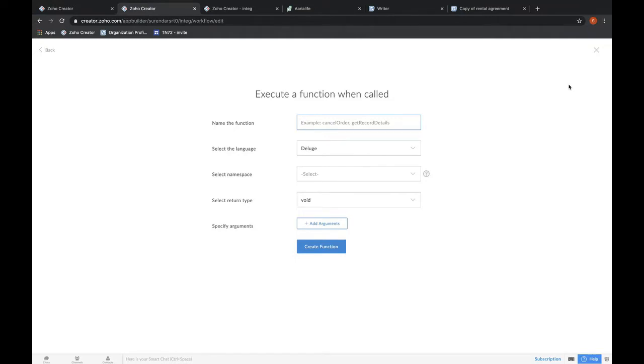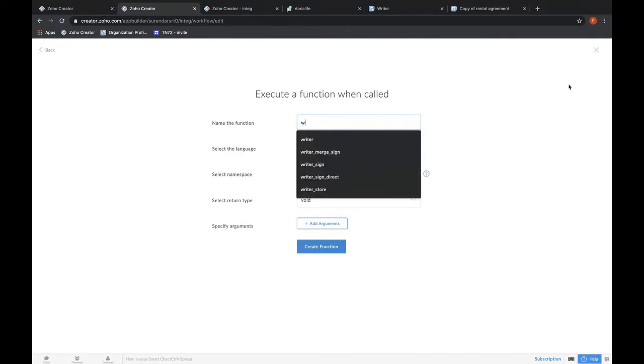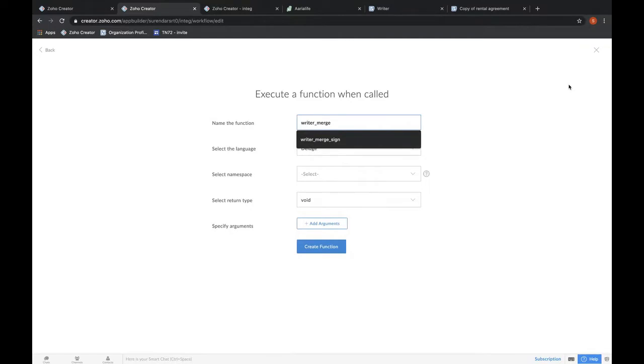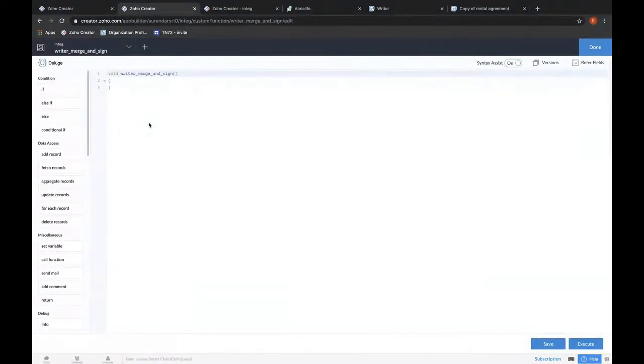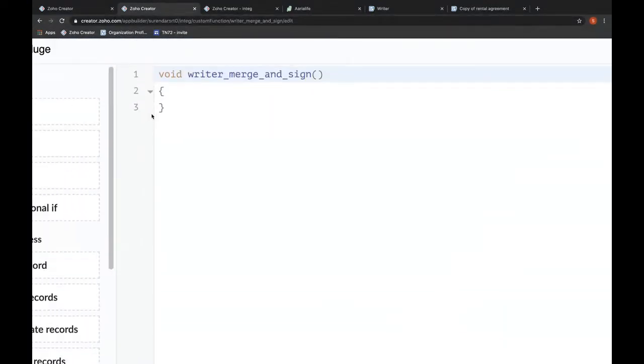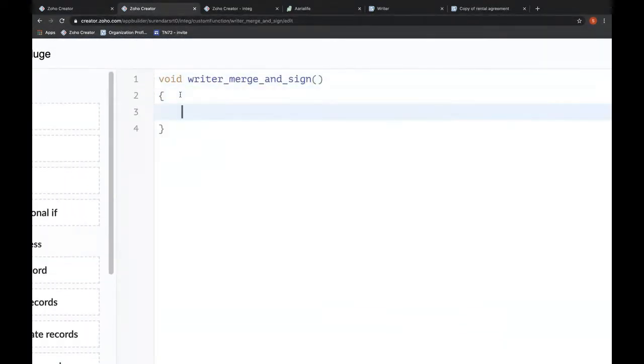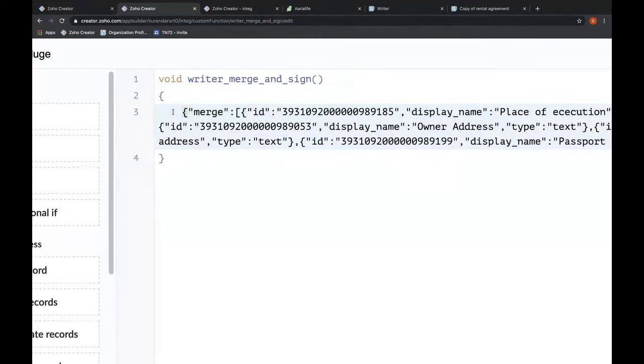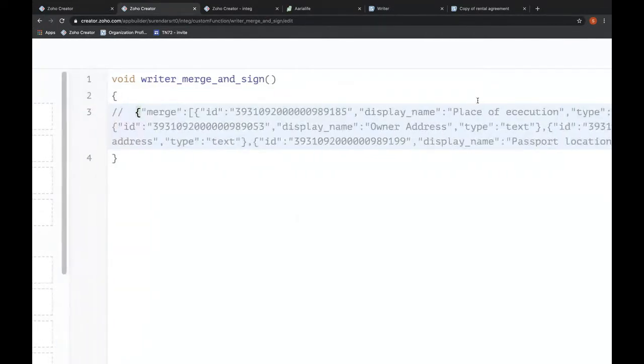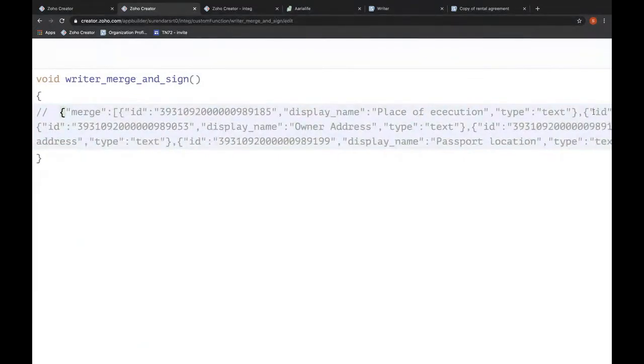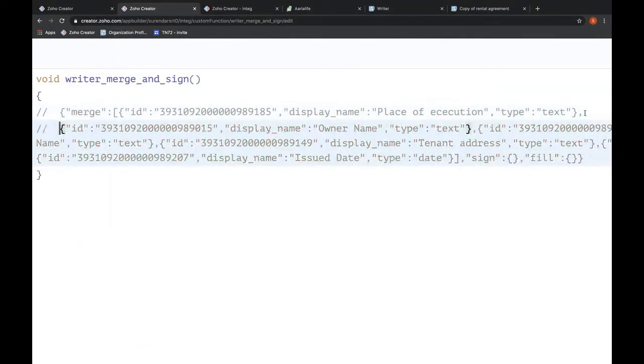So let me just say writer merge and sign. It's like the default namespace. If we want, we can also create any new namespace we want. Let me just paste that value which I copied. Place of execution, type text. Okay, I'll just enter.